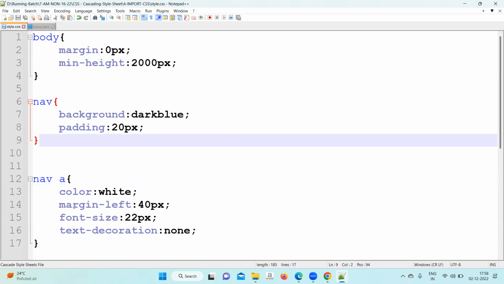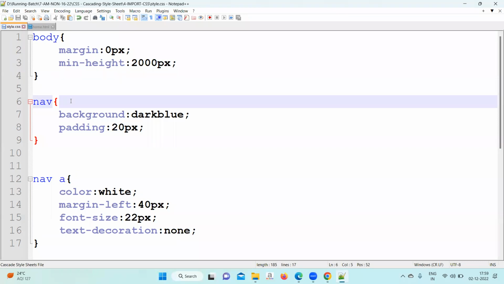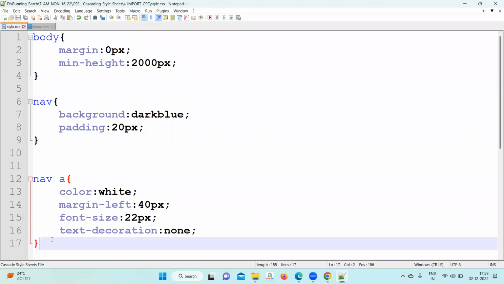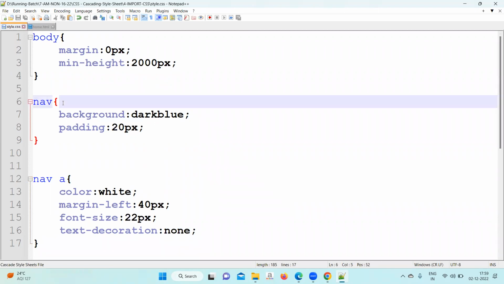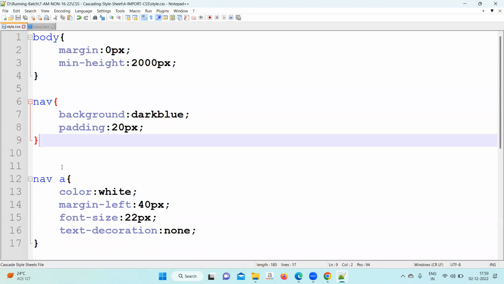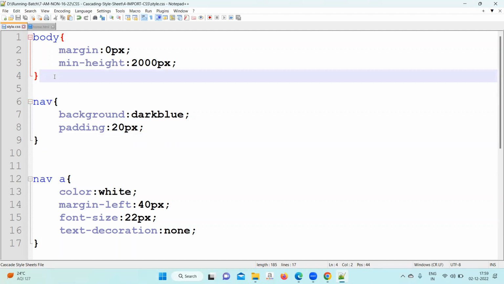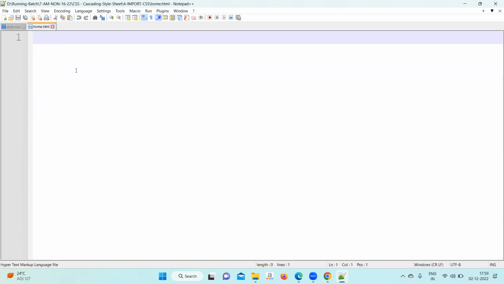Now you can come to the HTML file. In the home file, you can follow HTML.